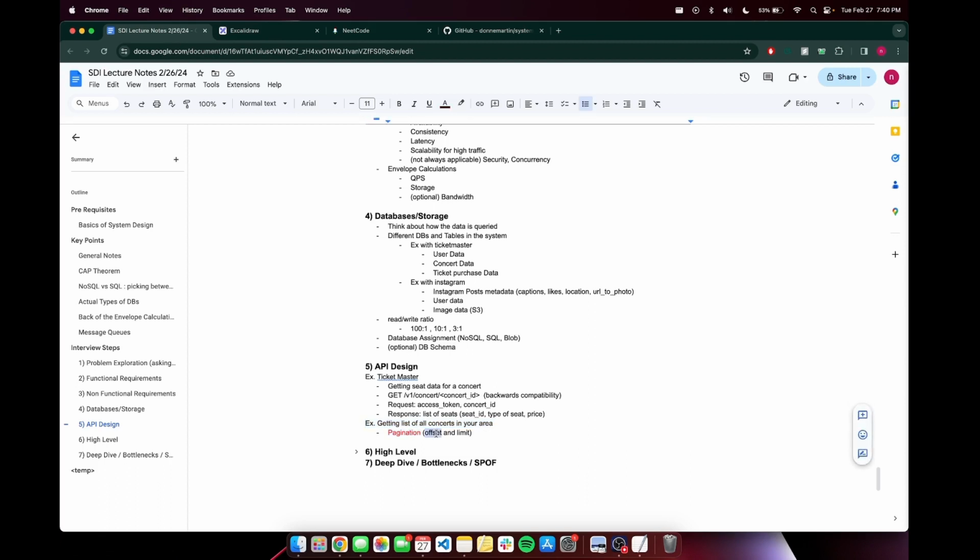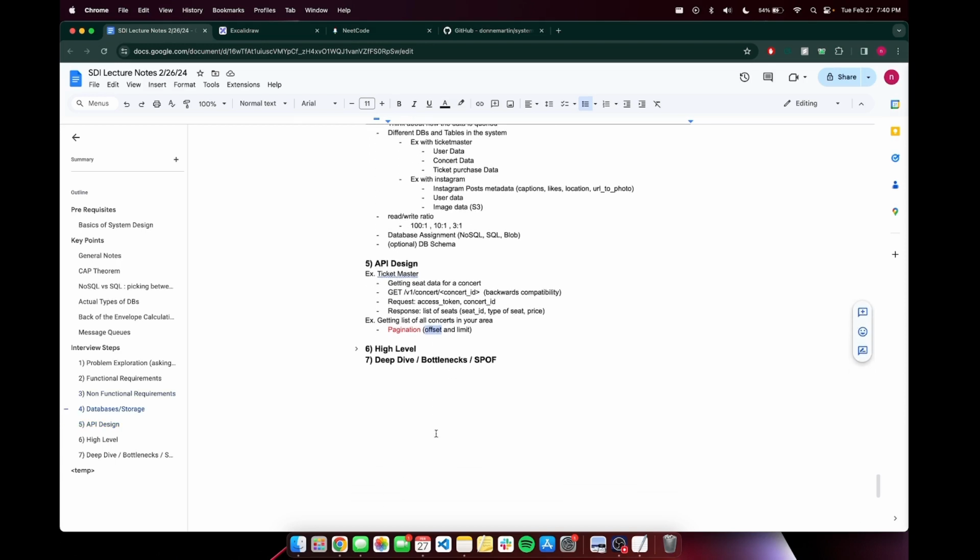But you can talk about pagination, essentially how you want to incorporate an offset and a limit parameter into your URL. So on the first page, the offset will be set to 0, and then the limit could be set to the screen size times 2. If they scroll down or maybe go to the next page, the offset will shift accordingly. And honestly, that's pretty much it.